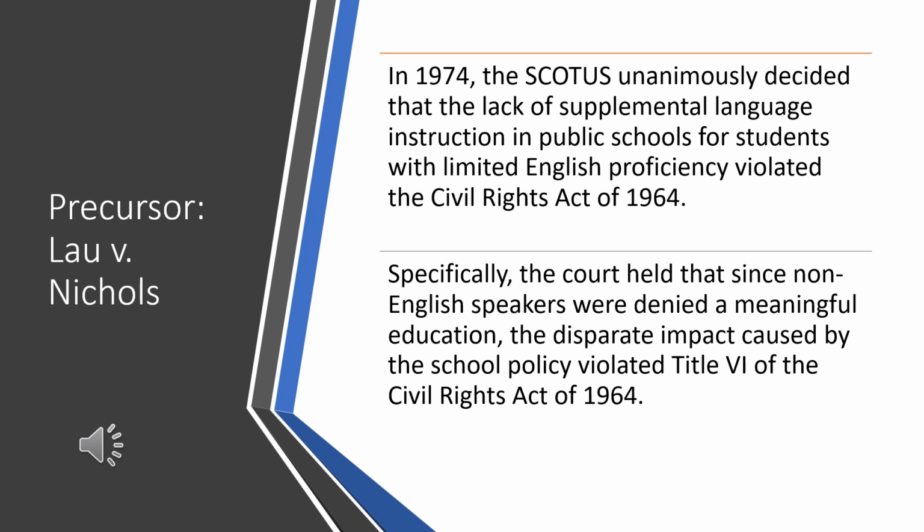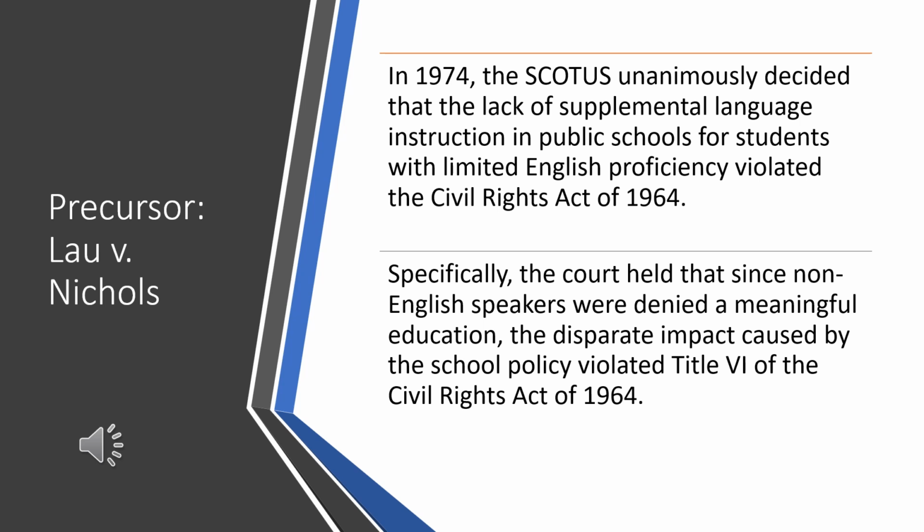Of the other 1,800 to 2,000 Chinese students who were not fluent in English, many were placed in special education classes, and keep this in mind a few slides from now, while some others were forced to just repeat the same grade for years. The school system argued that since a uniform policy was used for all students, a facially neutral policy, and the school district didn't intentionally discriminate against students with limited English proficiency, that equal protection had been provided.